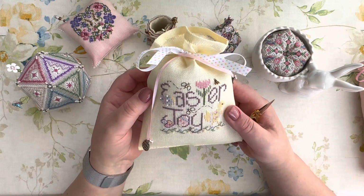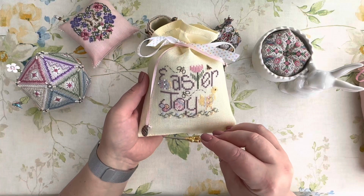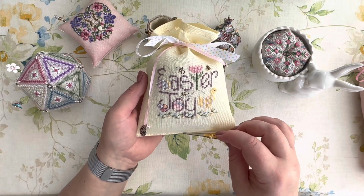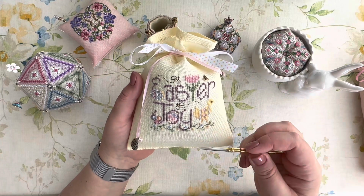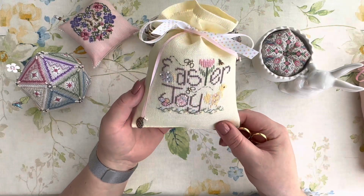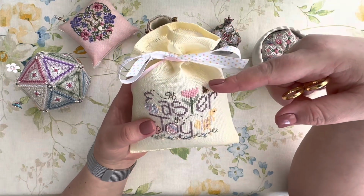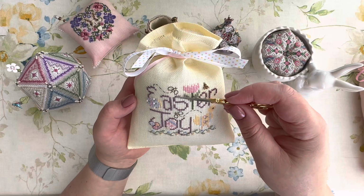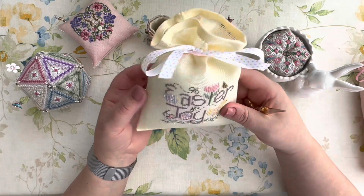I followed the instructions because I didn't have one like this before, and they were saying to choose the down part of the fabric, measure the center and leave 2 inches, which I left, and then do the stitching. When I finished it, I still think too much is left here. So for the next one, I won't leave so much. Because when you are counting to do the upper part, the stitching is at the edge, and I don't like the stitching being at the edge. I would like the stitching to be at least 3/4 inch lower, so that it would look nicer. So I would prefer it starting from here. At least this is my personal feeling.